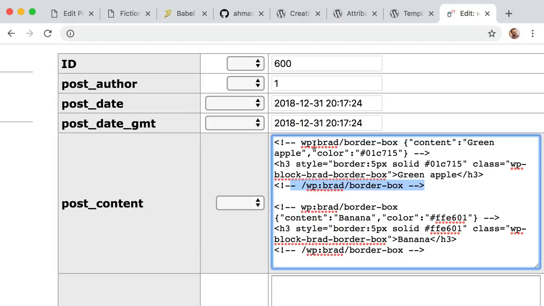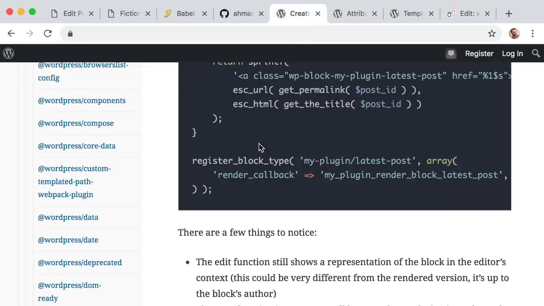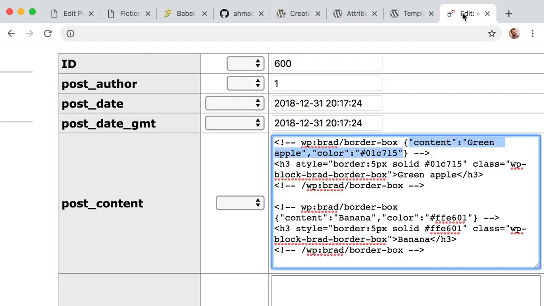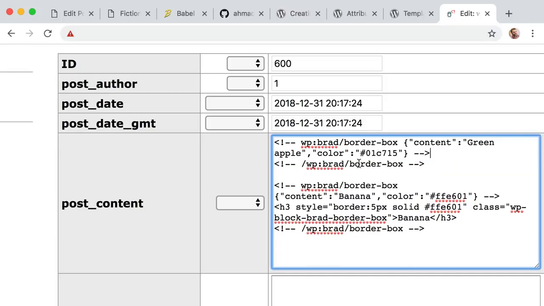So WordPress would see, aha, this section should use this block type, and this is the raw data and attributes. And then as long as you registered your block type in your PHP, like we saw just a moment ago, remember, register block type, and then you give it a render callback PHP function, WordPress would know to use that to generate the HTML on the fly. So no HTML would exist in the database for that block.